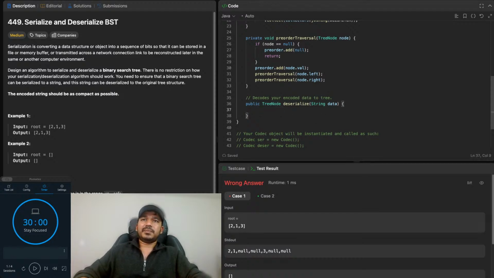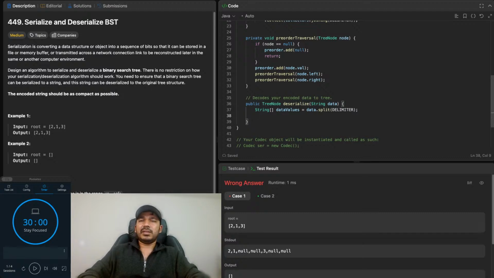So the first thing is, I need to split the string into separate elements. So I can take the data values and do data.split by the delimiter, which is comma.